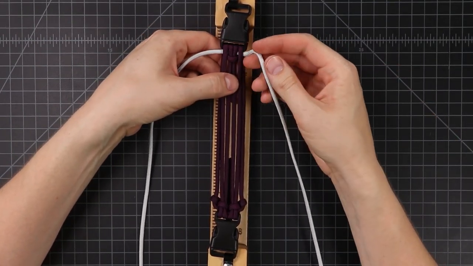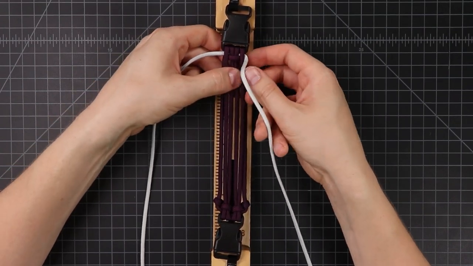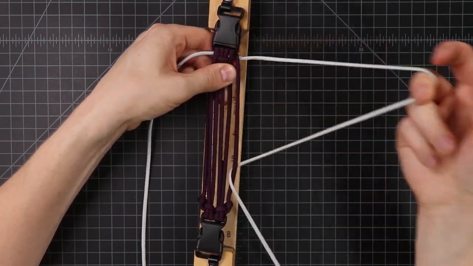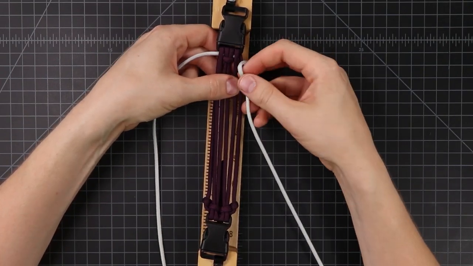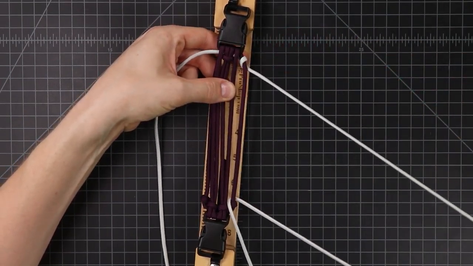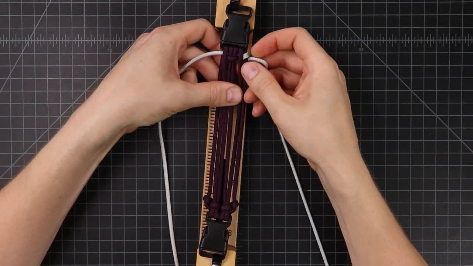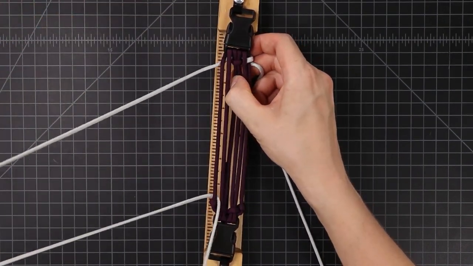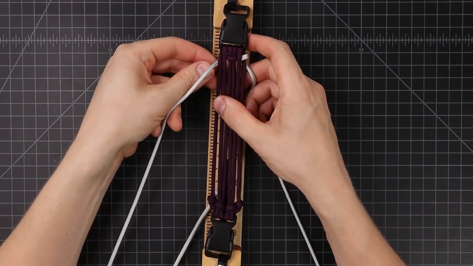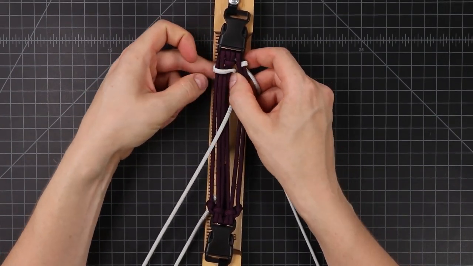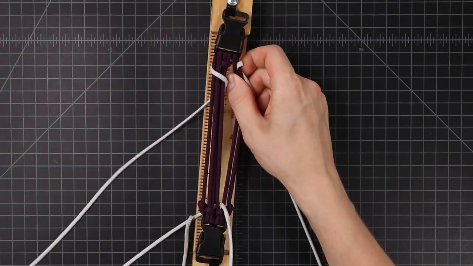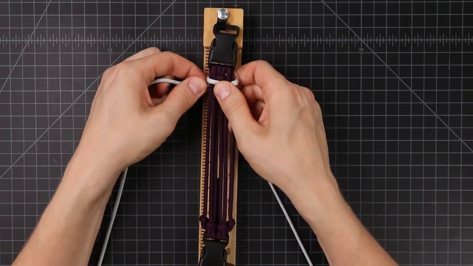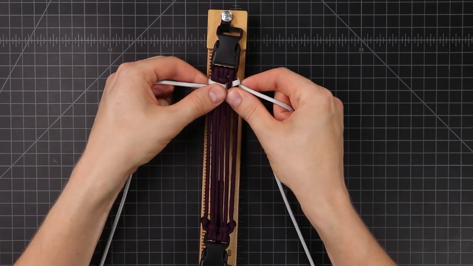So the pattern that we're using is on one side we're gonna be going over the first cord. So it's gonna be going over just that one. And then on the other side it's gonna be going over, go underneath on that side as well. And then over four. So the four left most cords. Like that. And that is basically the entirety of the pattern. We're just gonna be alternating back and forth between those. And then going back to their respective sides. So we have the first layer done here.